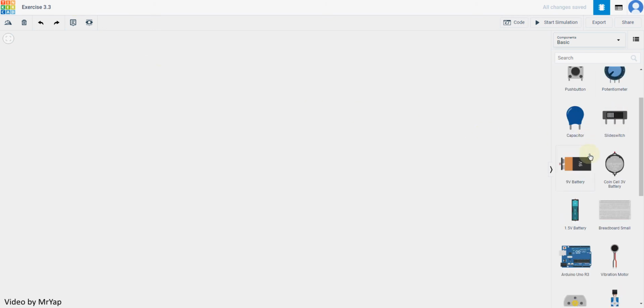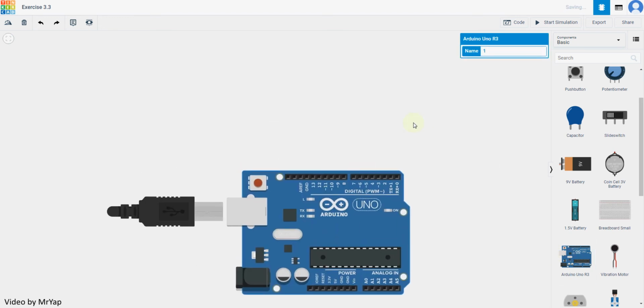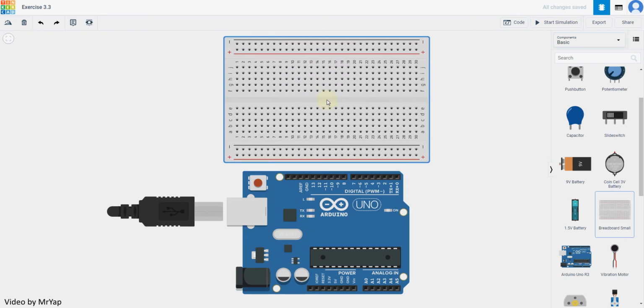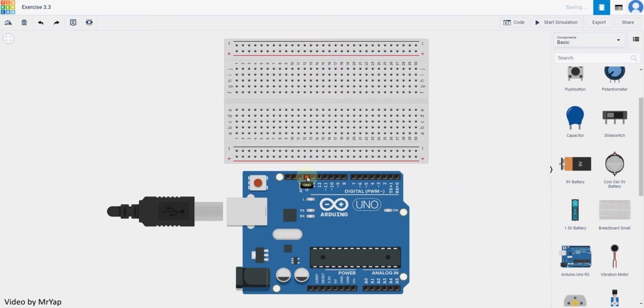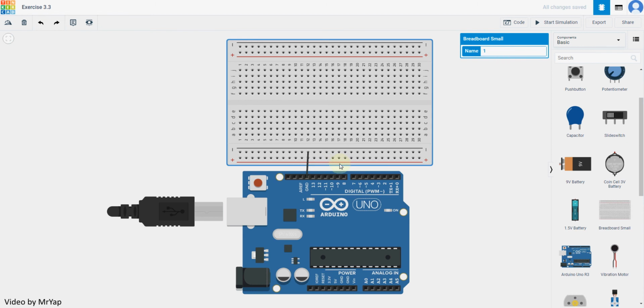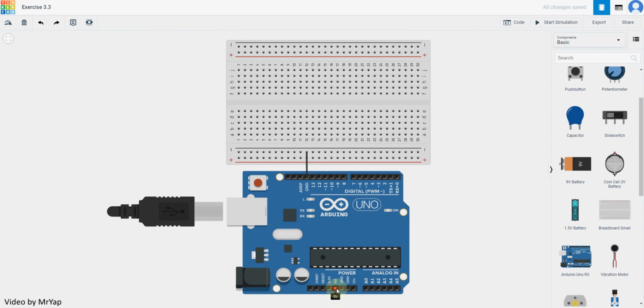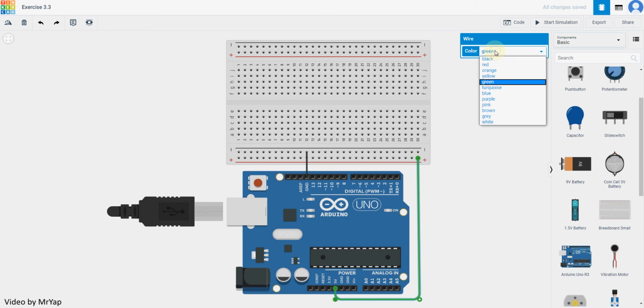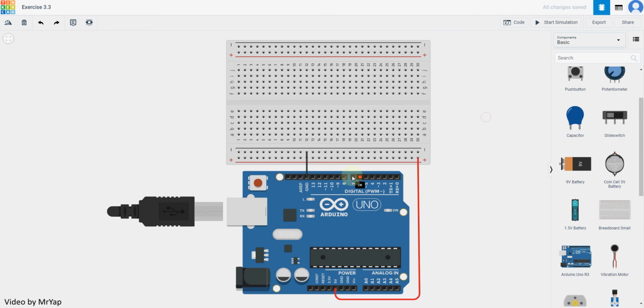Today we'll be testing something called digital input, which means you'll be using Arduino to read digital input. So you will need a breadboard as well. This time we will need to use both ground, which is in black color, and 5V as well. So we'll connect 5V over from here. The reason why I didn't put the breadboard at the bottom is because we'll be doing digital input as well.